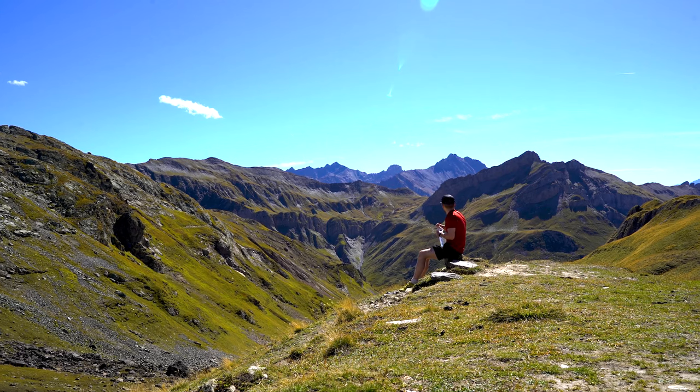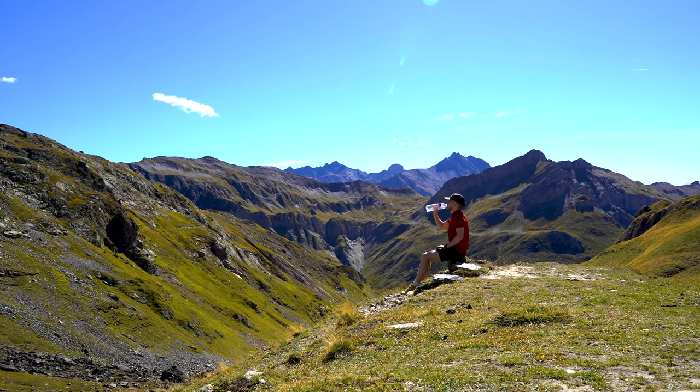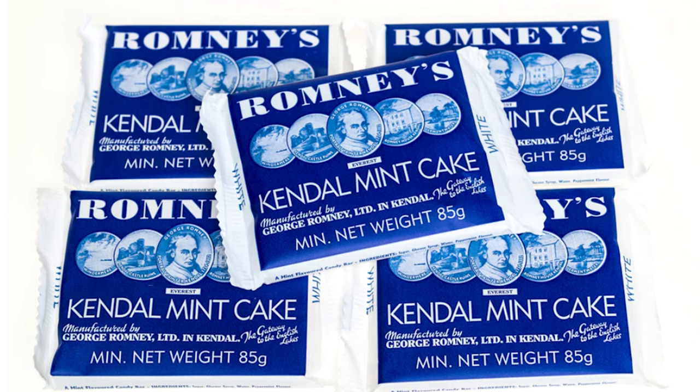For water bottles, we just had 1.5-litre standard water bottles that we bought out there. Some people have big CamelBak drinks and those do look great, but I'm fine with the standard plastic bottle. I also brought two Kendal mint cakes — these are a really good thing to have on an uphill when you just need that kick of sugar to get you over the hill. Just a great little snack; I got them straight from Mountain Warehouse before I left.